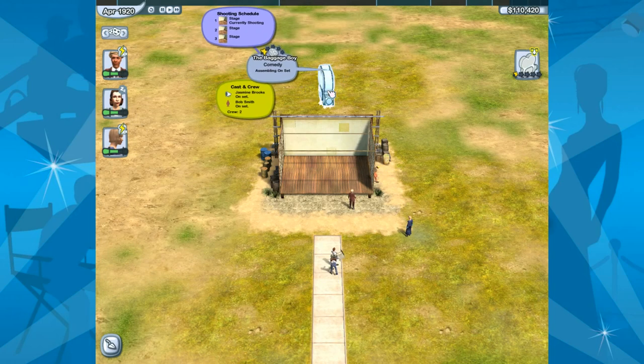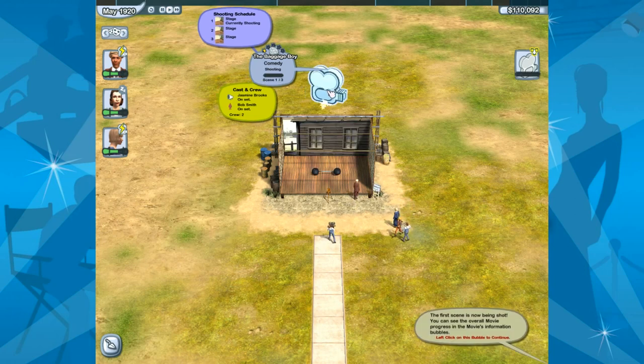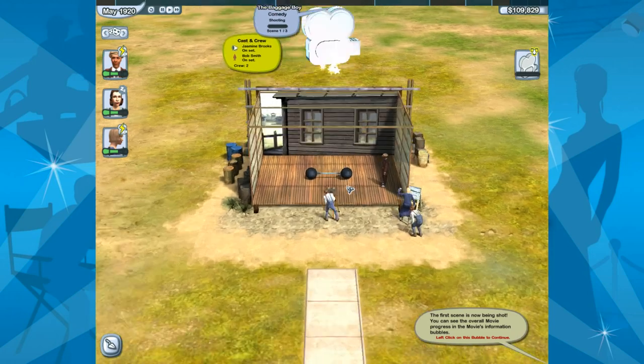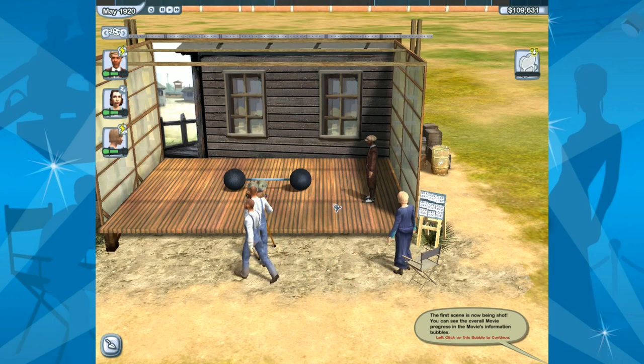So if you have different stages, they'll actually transfer the cast and crew to different sound stages to shoot that movie. So if they have different kind of scenes and stuff shot like that, you can see the overall movie progress in the movie's information bubbles. So now you can kind of see them actually make the movie, which is kind of cool.